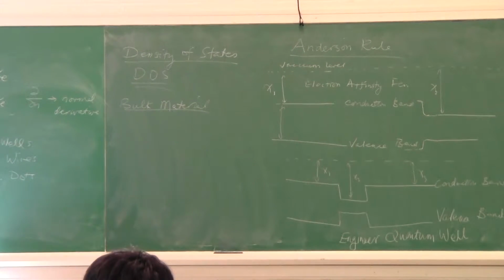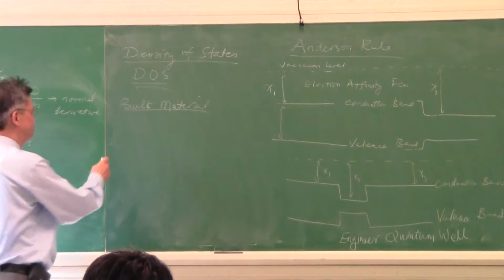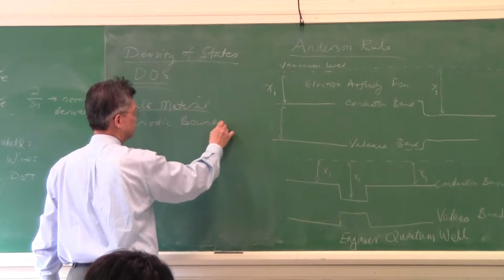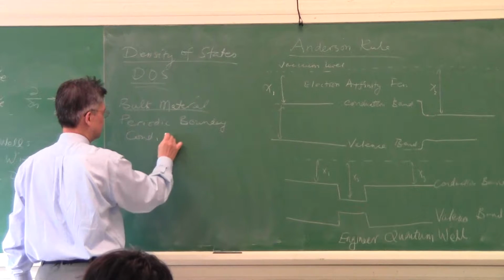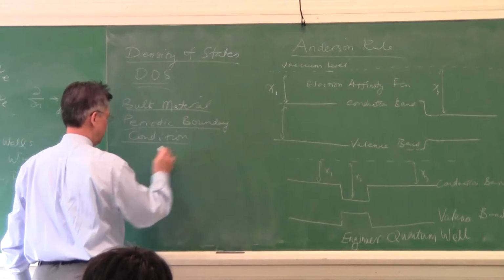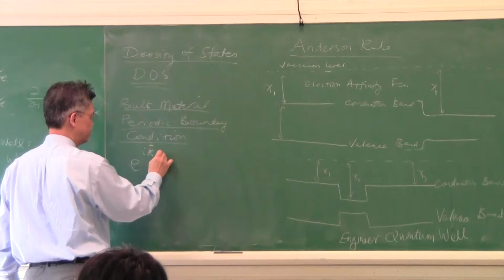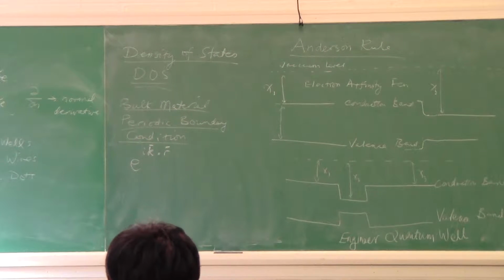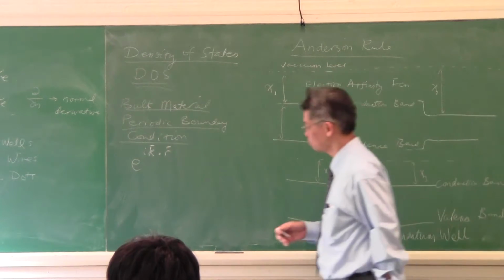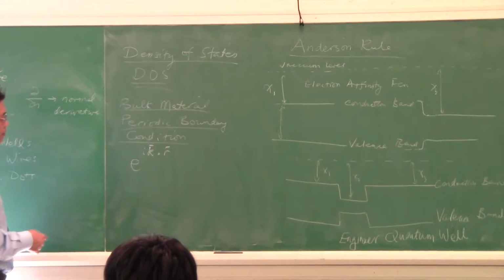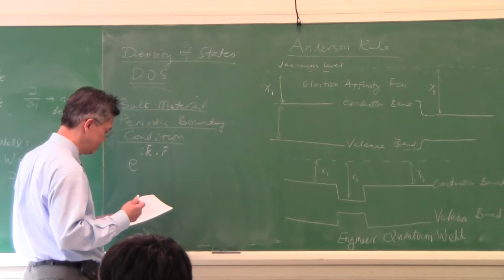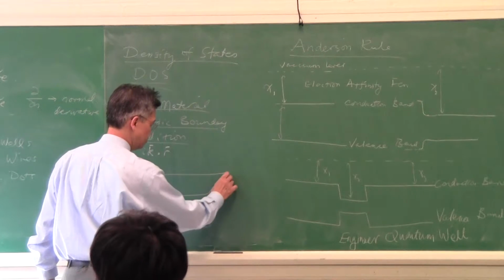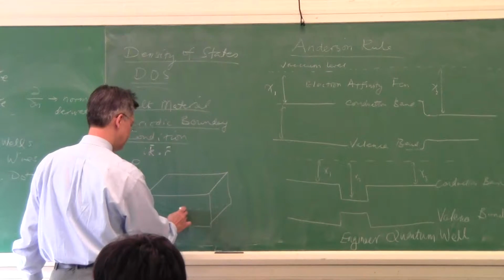assuming that there's no scattering, ideal bulk material, then if we apply what is known as the periodic boundary condition, assuming that we have a plane wave propagating through a bulk material, we ignore the u part, the periodic function, the modulation part. This is just the Bloch wave, the wave function part. And then we're going to assume that we have periodicity in this bulk material to make things simpler or countable.